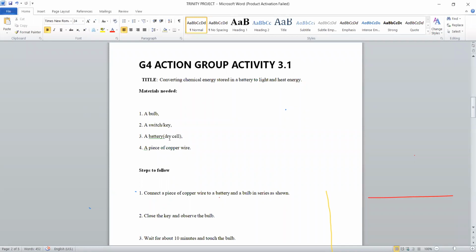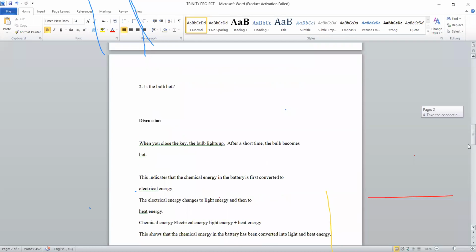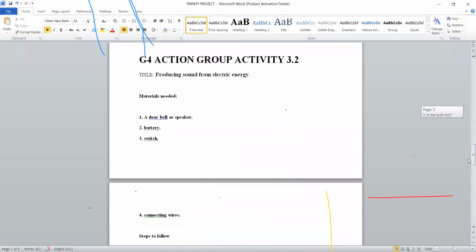activity also. And the materials that we need will not be too different from the materials that we brought earlier for activity 3.0. So activity 3.0 is going to help us perform activity 3.1. So the same materials will be needed for activity 3.1. All right. So that is it. We can move forward from there.